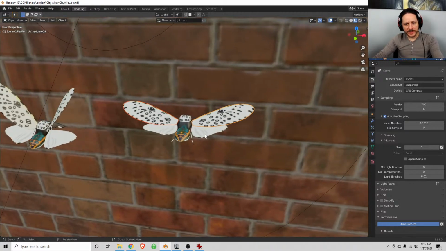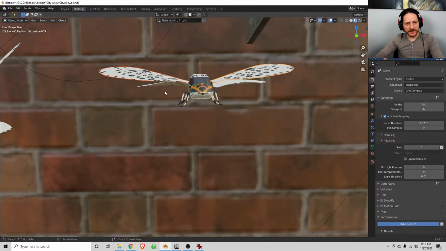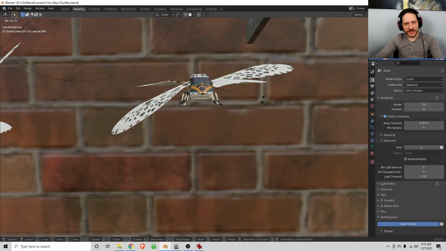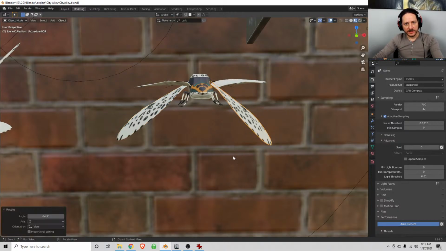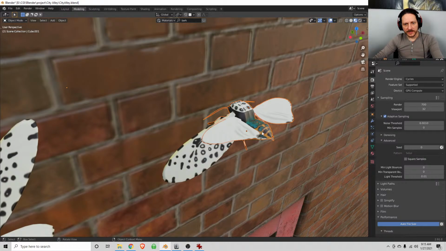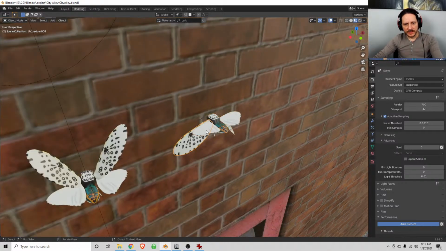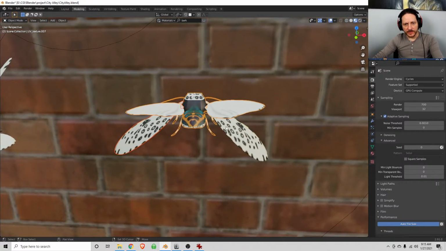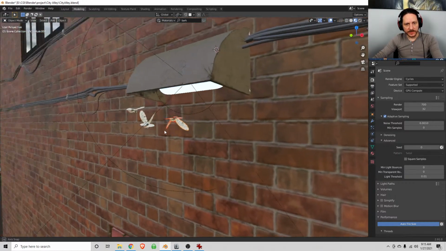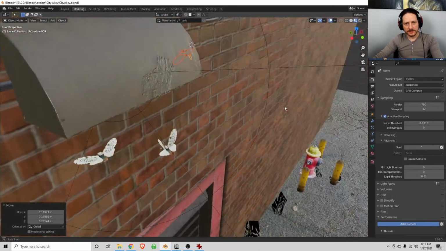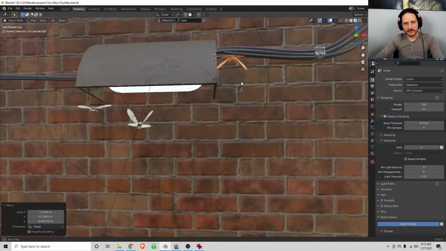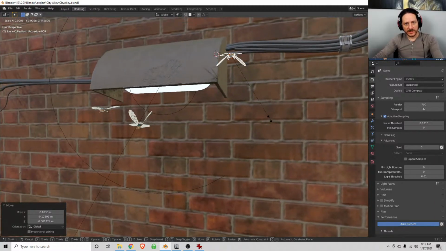I didn't separate these wings, and I'm hoping I don't have to. I'm hoping this is gonna sell regardless. That's not how the wings probably work, but we're gonna keep it that way, right? Make this guy a little smaller.